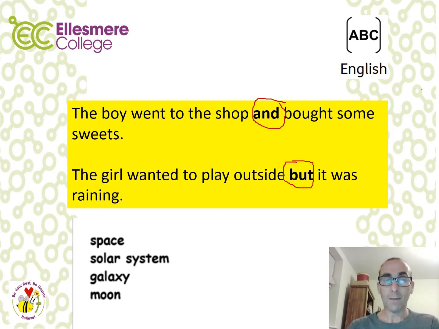In the final lesson, we will ask you to do some work in relation to putting words within an alphabetical system. So in this example, the first word that we would use would be galaxy, followed by moon, and then as the next two words have the same starting letter, which is an S, we would need to look at the second letter. So the next word after that would be solar because it has an O, and then it would be space. There's other examples for you to try within the pack. Good luck.